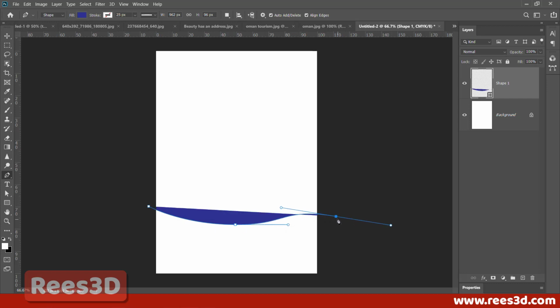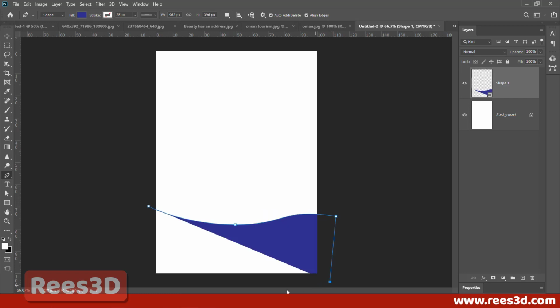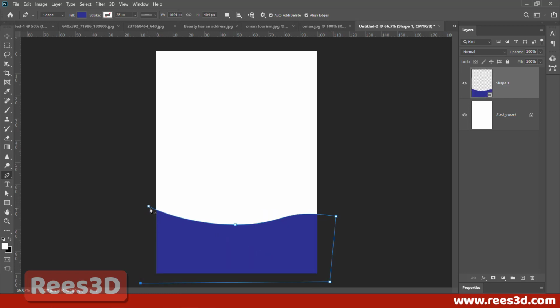Then I'm going to press Alt and click here, just to remove that extra handle. And I can go all the way down here and then all the way down here and finish up exactly at the place where we started. Now if you think that it is not 100% as you expected, we can still make changes by using the Direct Selection tool, that's the white arrow tool.